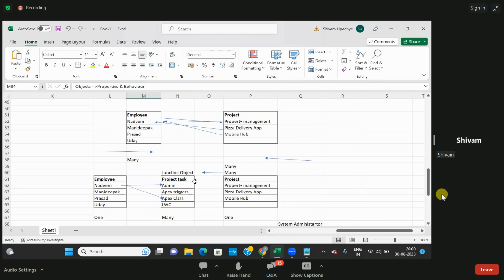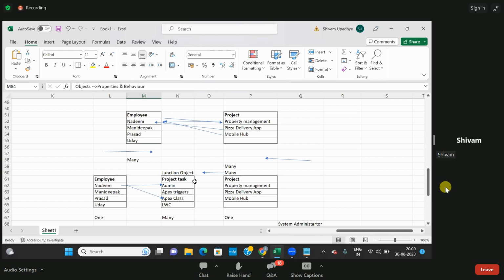Then we have seen the page layouts, record types. Then we have seen the automations. Then we have seen the security part, which is the profiles for the object tabs, apps, fields. Then how we can open up the accessibility, which is the permission sets. Then we have seen the record level security, which is the OWD and manual sharing. Then there is the role hierarchy.